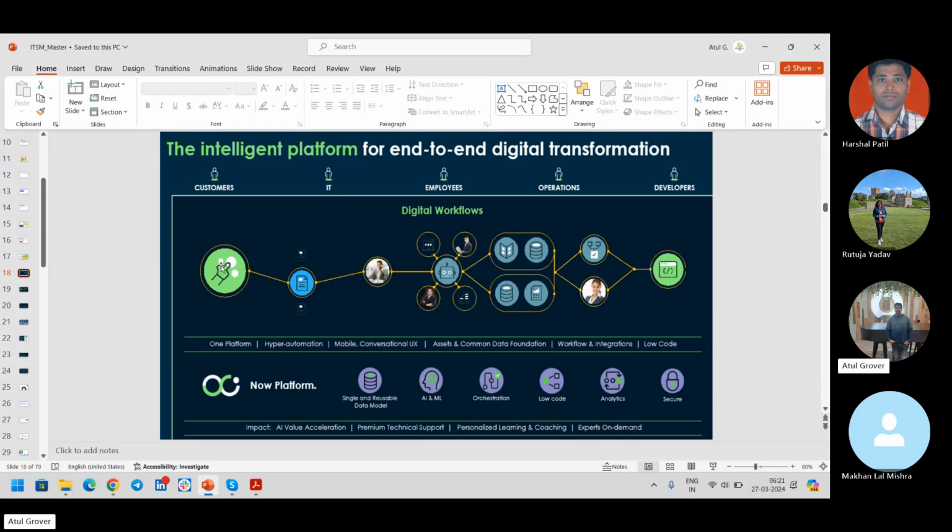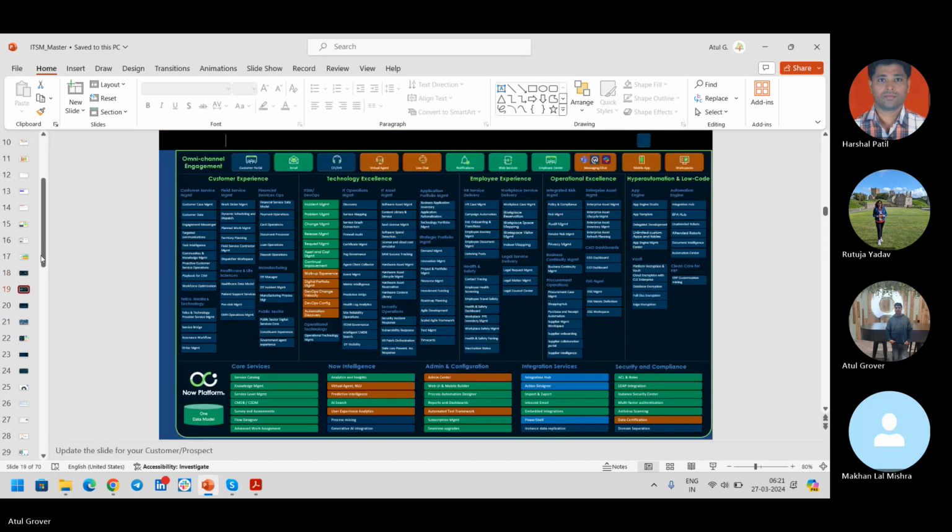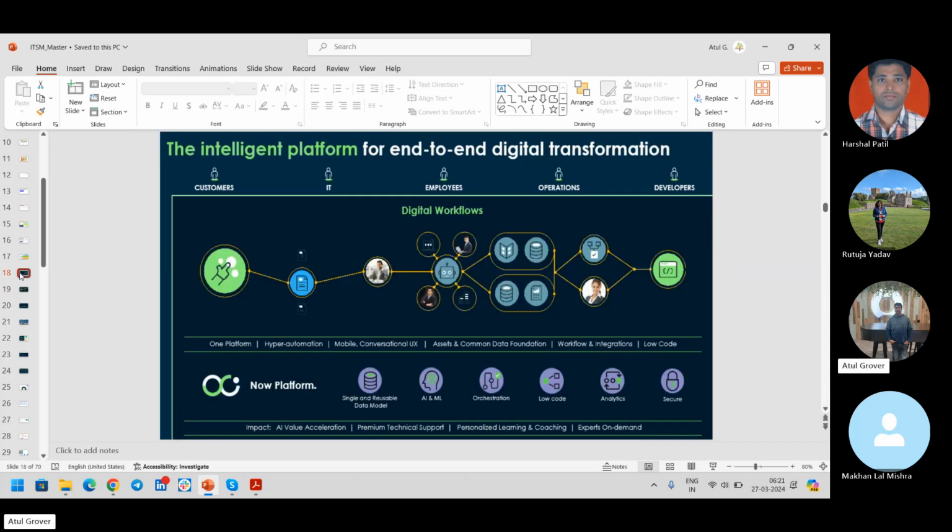तो customers के लिए भी यहाँ पर है. This is called CSM, a product available in ServiceNow. In the next slide, I'll show you something more to scare you. See, these are the products. Okay, we will discuss a little bit about this as well. Then for IT services, incident, change, problem, उन सब के लिए भी कुछ ना कुछ है यहाँ पर. Then employee.